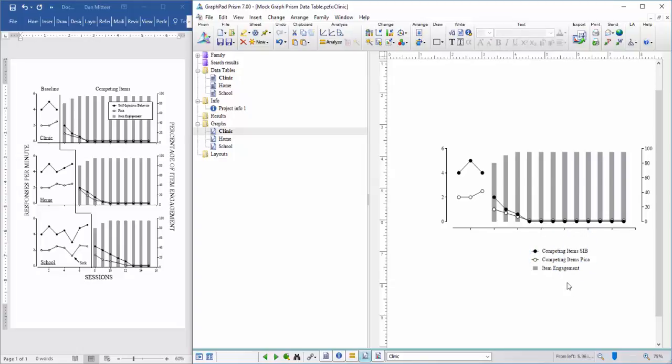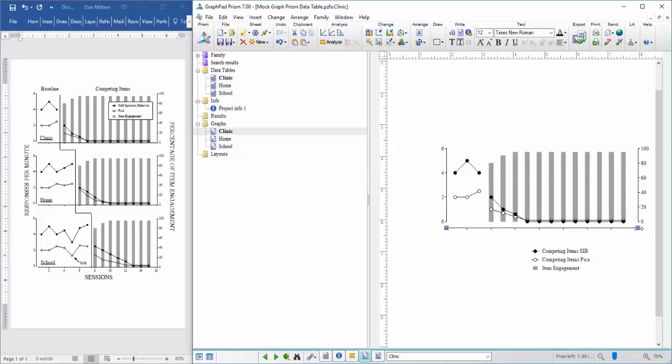And what we'll do is, now we'll adjust the different axes so that they look similar to our mock graph. So what we'll do is we'll extend this x-axis a little bit to be closer to the edge. And you can kind of just click down and drag these blue squares so that they match our mock graph.